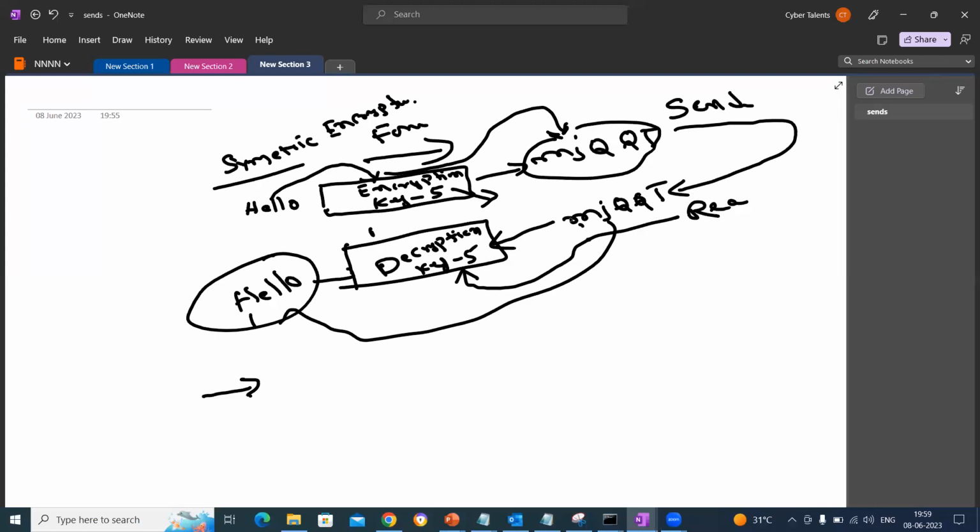Chances are there, because you're using the same key for both encryption and decryption.